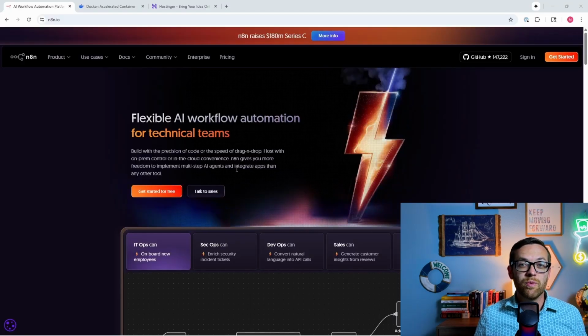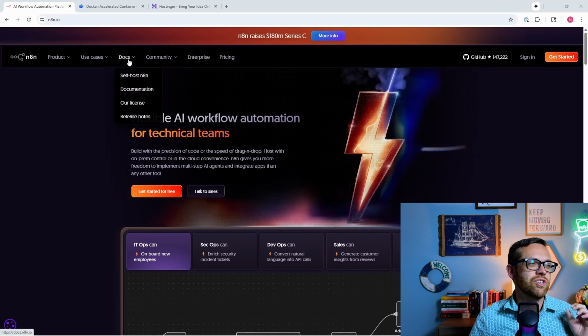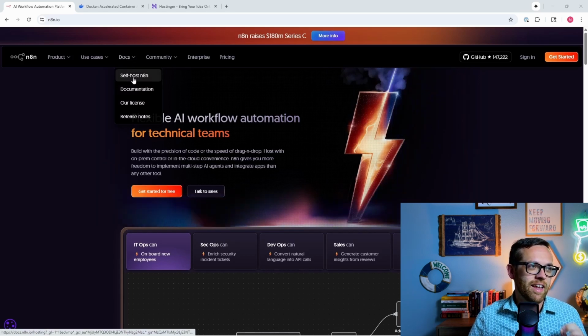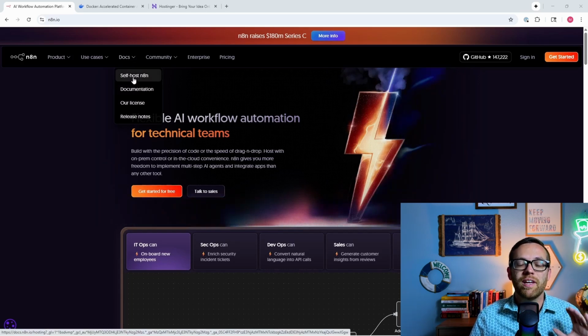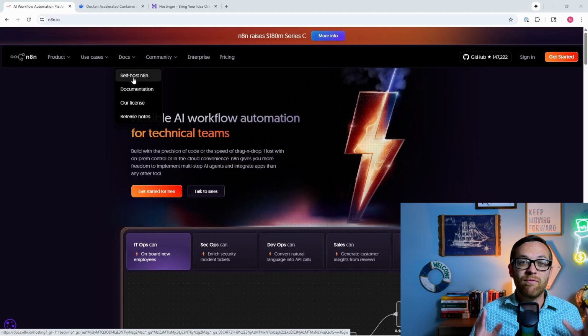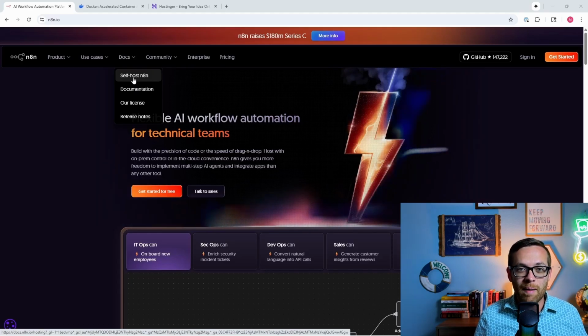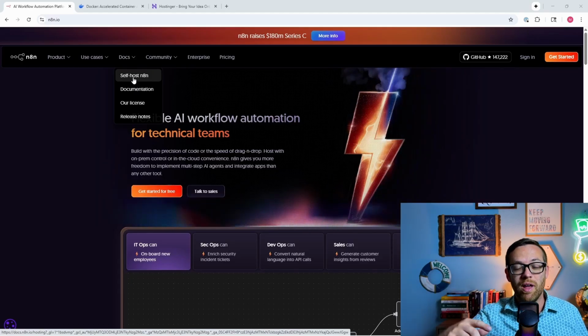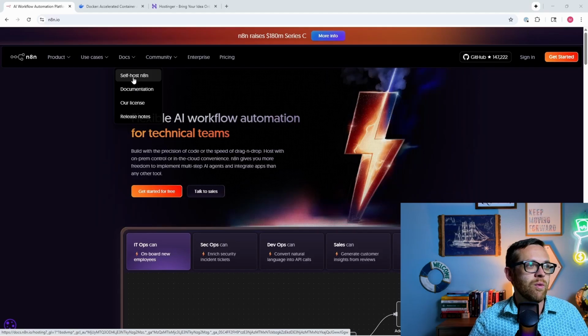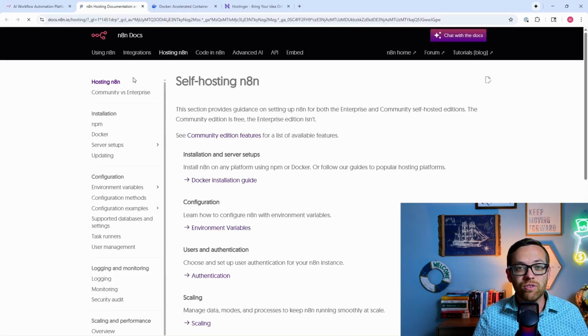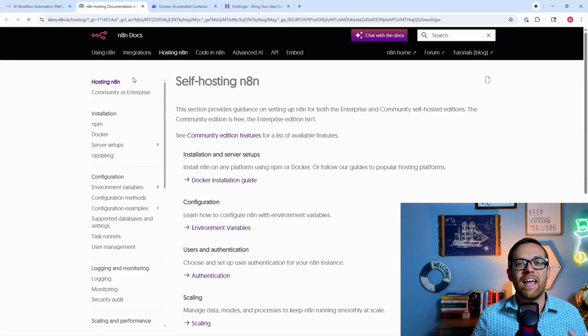So now let's get started with the totally free version, which is installing with Docker. If you come to N8N's website and go up to Docs, you're going to find an entire section just on self-hosting N8N. Everything you need to know to get up and running, I'm going to show you. And if there's anything you specifically need to enter, I'm going to have it down in the description for you. But this is just here as a backup, so I want to make sure you're aware of it and also confirm that N8N is set up for self-hosting to the point that they've got documentation right on the website.